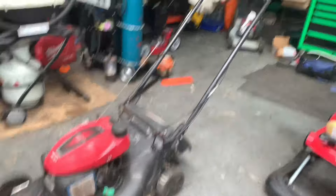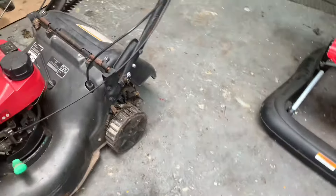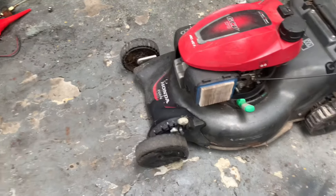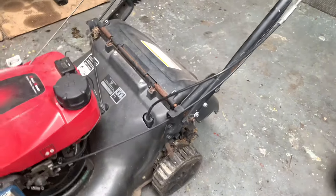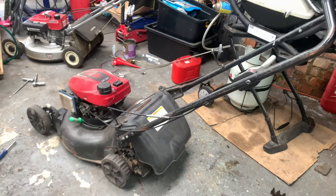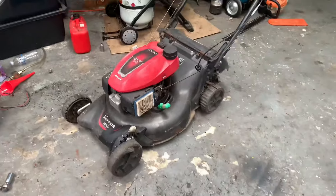$20, it's missing the air filter cover, the wheels are pretty done for. You kind of expect that if it's a pavement princess that just goes up and down footpaths — it wears out quick. And because it's the self-propelled model, as soon as you start skidding the wheels they start shredding, and on concrete even worse. Anyway, I went to a garage sale and seen it sitting there and said how much — he said it's written on it. $20, done, chucked it in the ute.